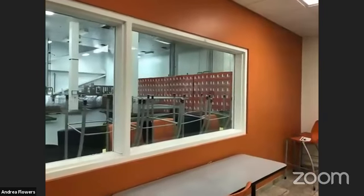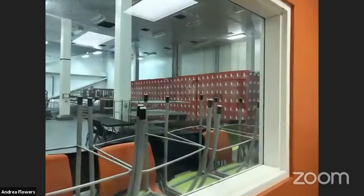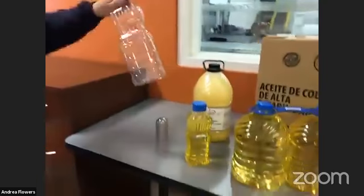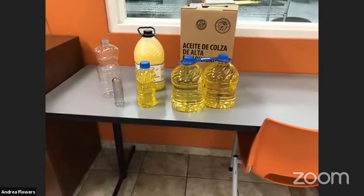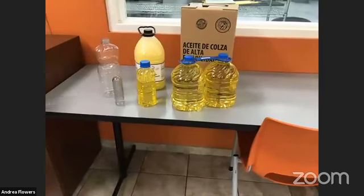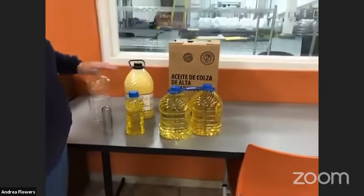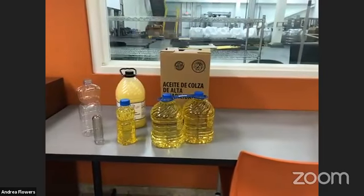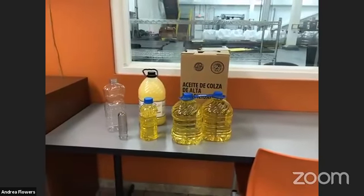So here, you can see through this window some empty space. As we have moved around our dressing sauces business, we've made some space out here in packaging, but we do intend to, when you look at these bottles we are producing now, this is our future. We're going to end up adding more lines to do different sizes of these bottles as we go. This is the jug in the box that we talked about, but this is where the biggest part of our volume is going now. So space like this that we've got available now will be used as we increase the number of bottles that we're doing every day and the new lines we put in.